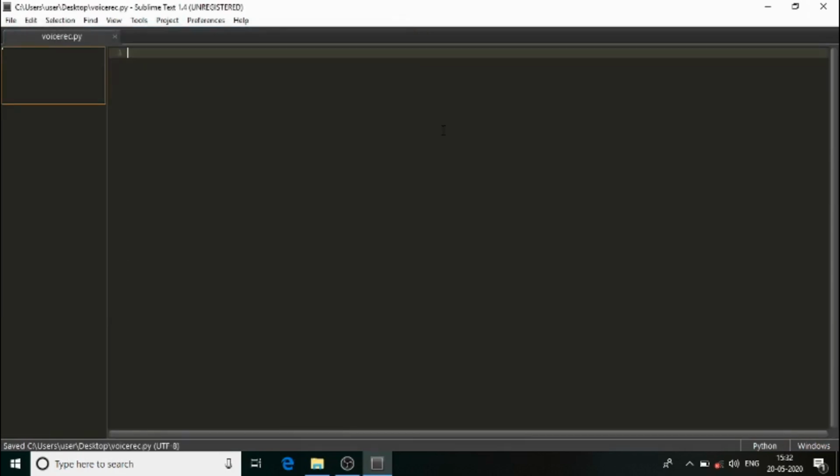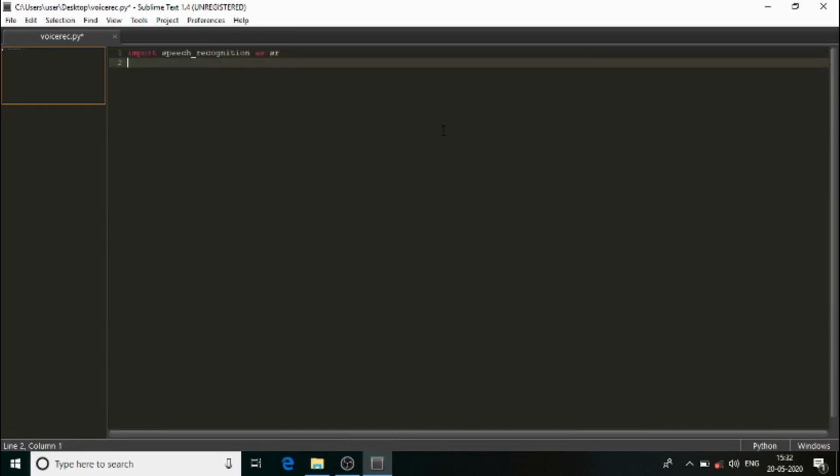It's not just a voice to text editor. There are many other free APIs available in Google's cloud that can be downloaded, imported and then used in Python. So I'll type a simple instruction that will import this module. Type import speech_recognition as sr.